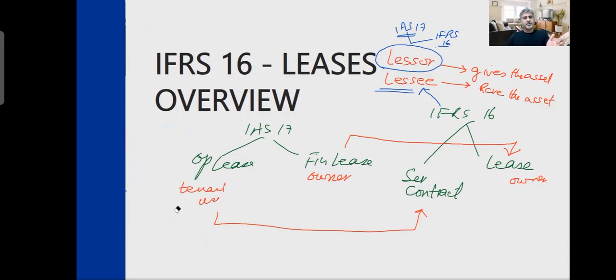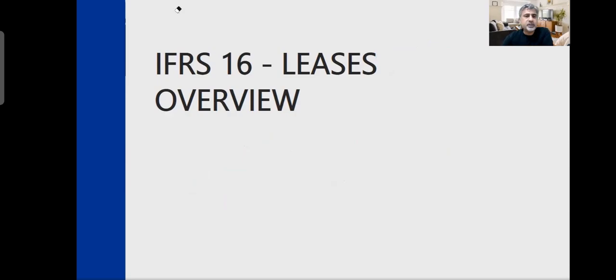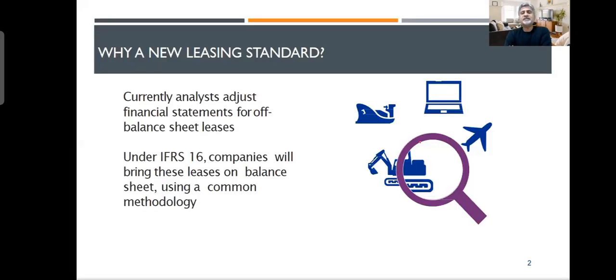So you have a lessor and you have a lessee. The accounting for the lessor remains the same between the previous standard IAS 17 and the new IFRS 16. The change is with the lessee accounting. So now we start with the basics. Why a new leasing standard? I already explained that you were getting a lot of equipment, and that equipment went to off-balance sheet financing. Off-balance sheet financing means that you were taking the asset but not putting it on your statement of financial position, not showing the asset and liability on the balance sheet, but just taking the expense and reflecting it in your P&L.